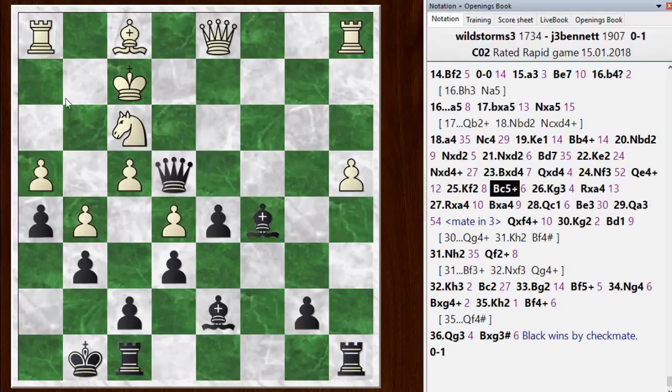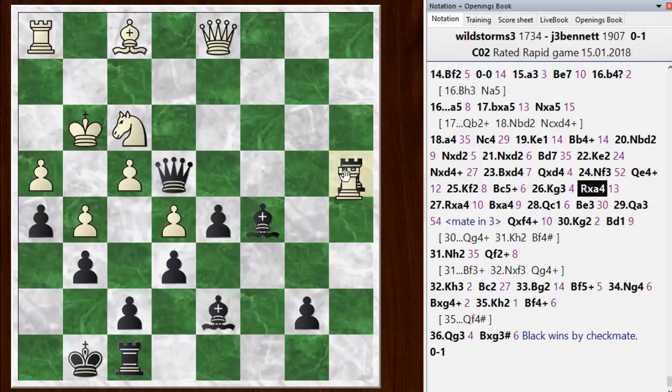Let's see, what did he do here? He went king to g3, just trying to run to safety and also defend the f-pawn. So I can grab on a4 now. He decided to take with the rook, and I decided to take with the bishop. This just helps me get more pieces into the attack over on this side of the board around his king.